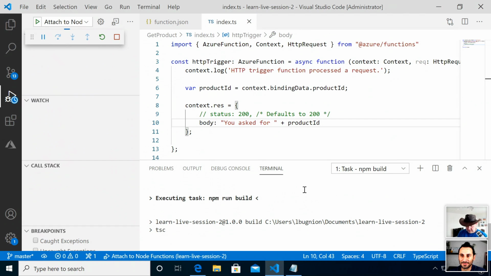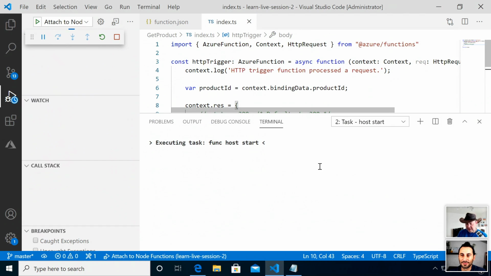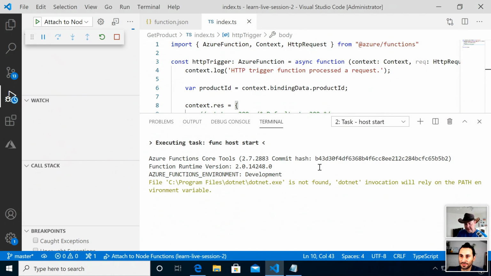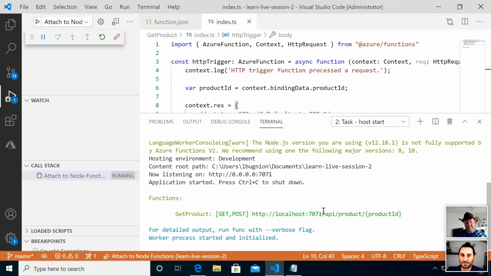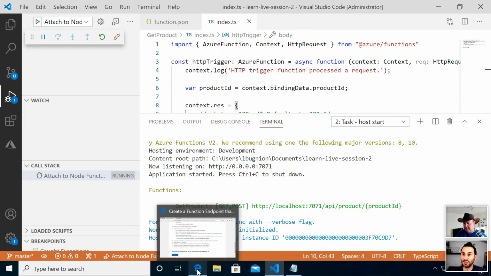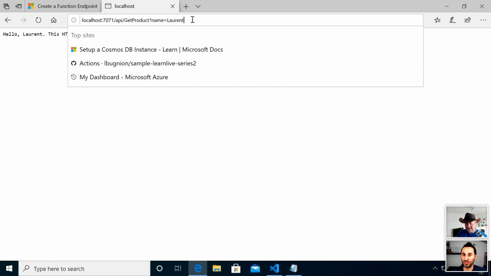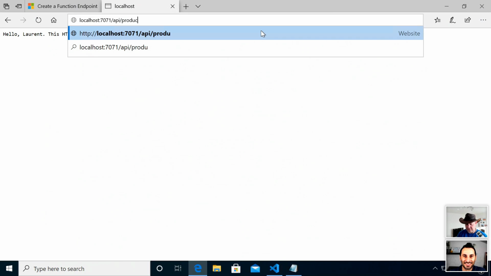So let's see. Okay, it's starting just like before. All right. And by the way, one thing we can say while it's starting is that this is not a simulation of the environment that we are running here. No, it's the exact same runtime that is used on Azure. So you're sure that if your code works locally, it will also run on Azure because that's exactly the same runtime. You're basically running Azure on your VM. Oh yeah, that's really cool. Well, a small part of Azure, we should say.